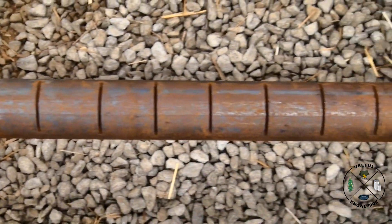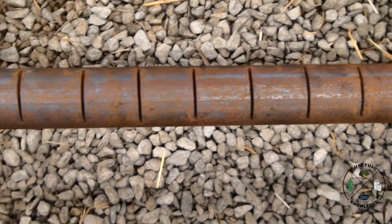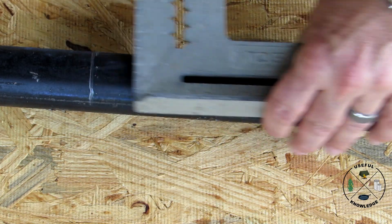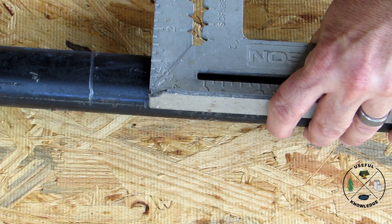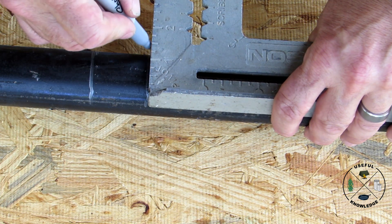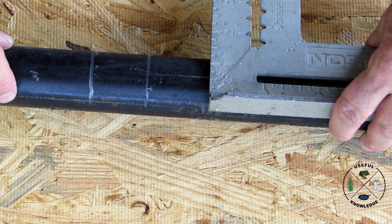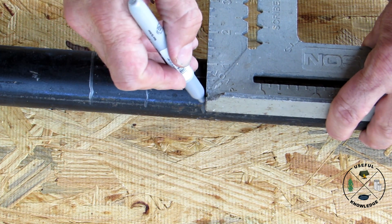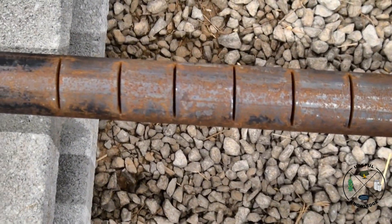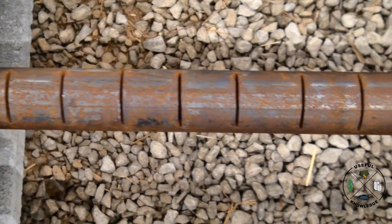For actually making the cuts in the burner, I did these just like I did in my original video. These are about one and a half inches apart. I marked across the pipe at about one and a half inches — you can use your framing square to do that. As you can see our lines, we just go down and that's where we cut, and that's all I did.